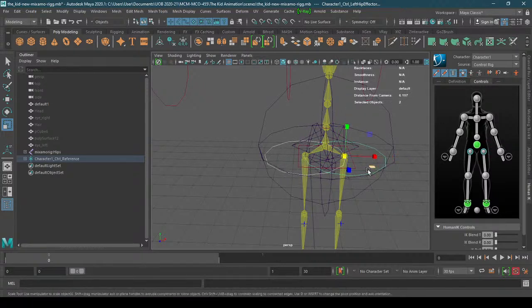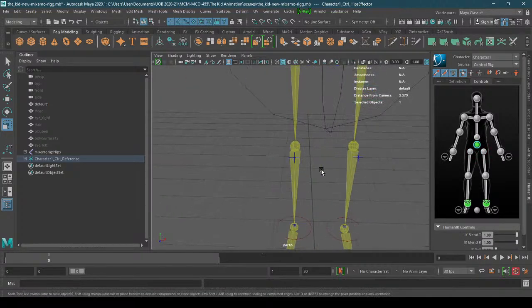So making them bigger will help me to easily select them. So that's why I'm making all these bigger, so it will be easier for me to select.